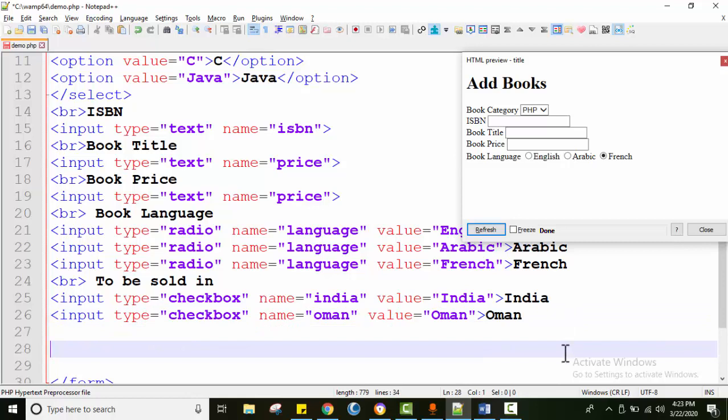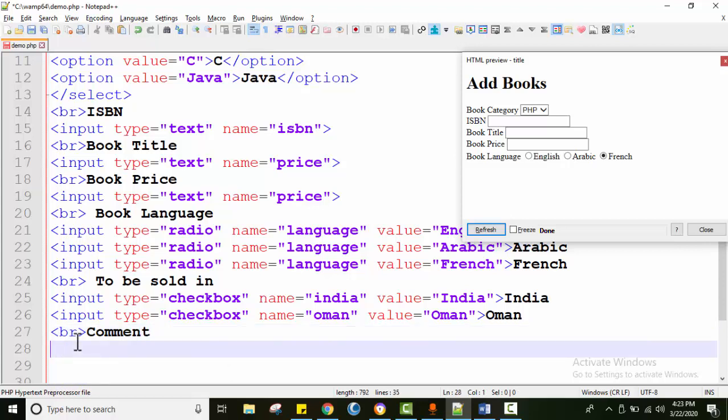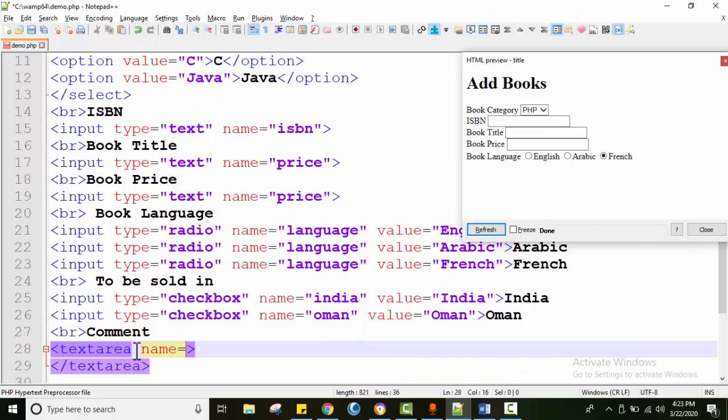The last thing I want to add is the comment or the description about the book. So for this, since the comment can be lengthy, it can be more than 255 characters, and it's descriptive information, we will use the control textarea. Close textarea, and we'll give it a name.